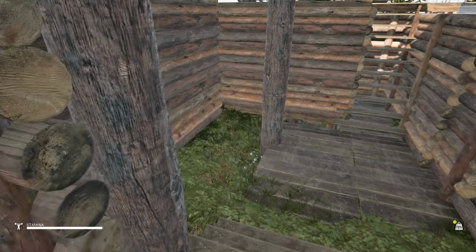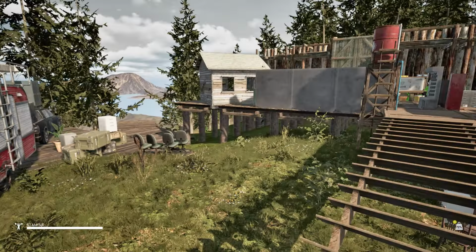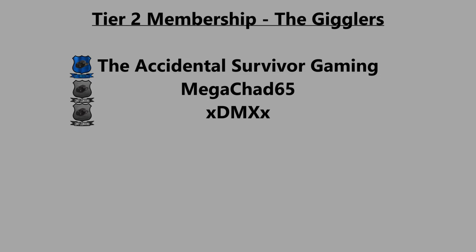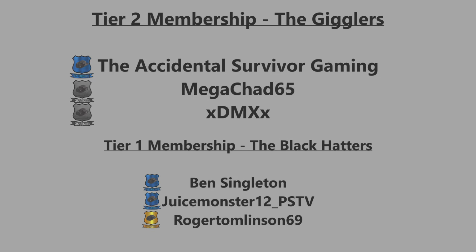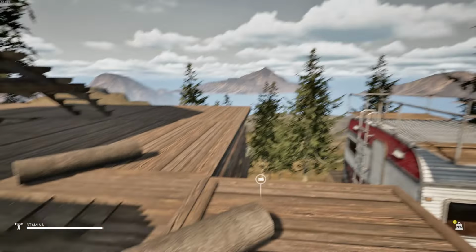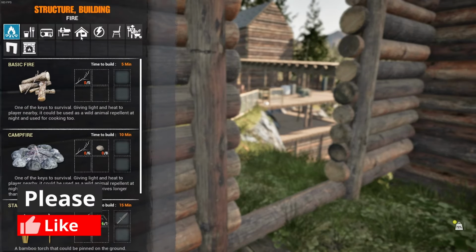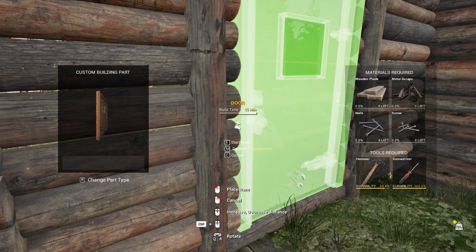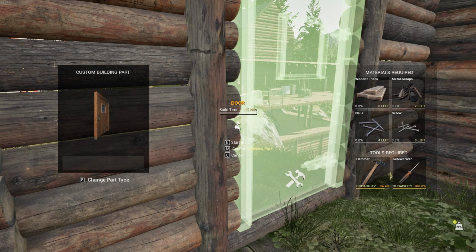Actually, hold on. Do we have a... Ooh, and then put a door here. Okay, you know what? Don't worry about it. Yeah, actually, might put a door. I'll put a door here quickly, because if we have a mist, they're gonna come in. There we go.